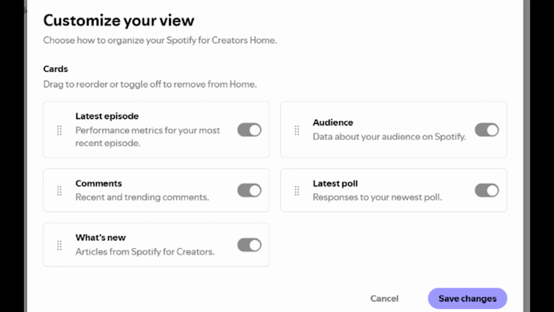Now you'll get this. Hit the Customize button on the upper right corner. That will bring you here, which will allow you to decide how you want to see your Spotify for Creators homepage. This doesn't really impact your podcast or how it looks to other people whatsoever. This is just for your workspace. In fact, I'm just going to go with the default settings. They're fine with me. You might or might not want to do the same, but remember, this doesn't impact your ability to do stuff. So I'm just going to hit Save Changes.